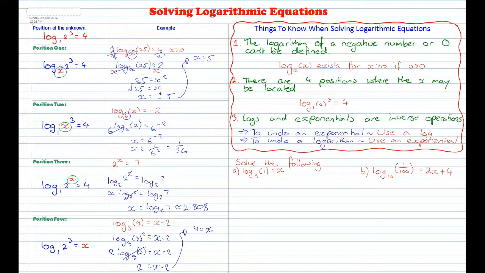So now what I want you to do is press pause and attempt the following questions. That is, solve the following. Log base 9 of 1 is equal to x, and log base 10 of 1 over 100 is equal to 2x plus 4. Remember, when you're done to press play so you can check your answers out against mine.